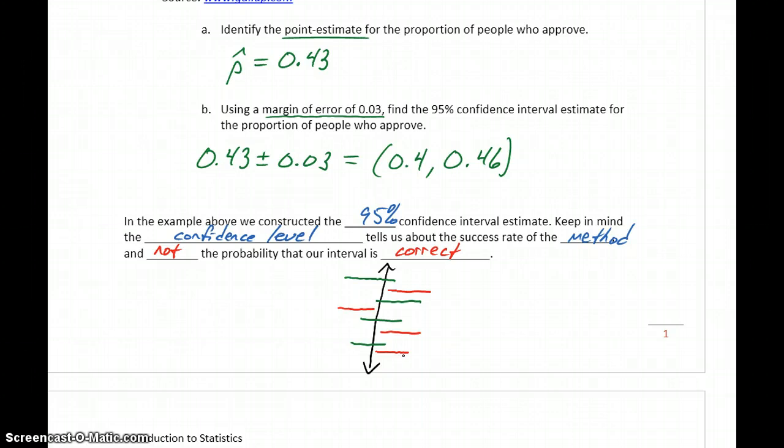In the end we never know. All we know is that this method 95% of the time, meaning if we repeat this experiment over and over again, 95% of the time we'll get an interval that contains that value that we're after. We have no way of knowing if this particular interval does capture that value we're after. We just have to say with some certain amount of confidence that we think that it does, and we'll end up basing our conclusions off that.